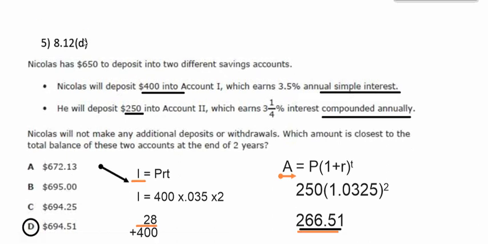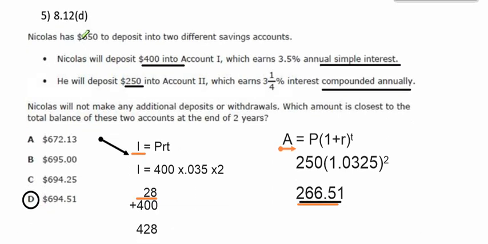Number 5 was a little bit of work. Quite a bit of work. So Nick's putting money in 2 different accounts. Account number 1 is right here. How's this for pretty highlighting? Account number 1 is right there. And it is pretty simple.